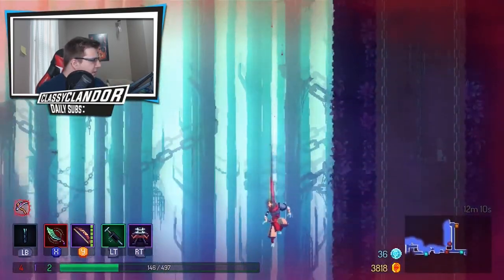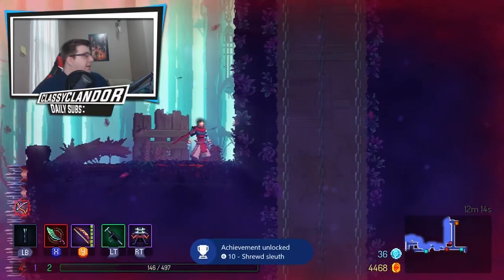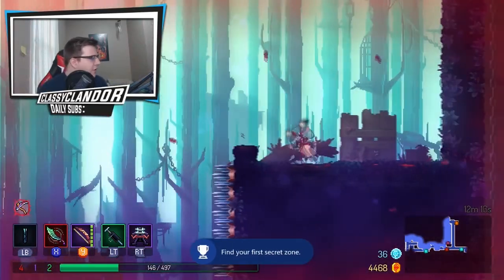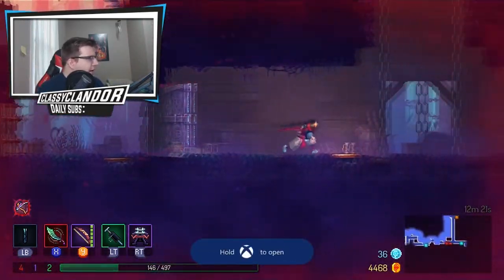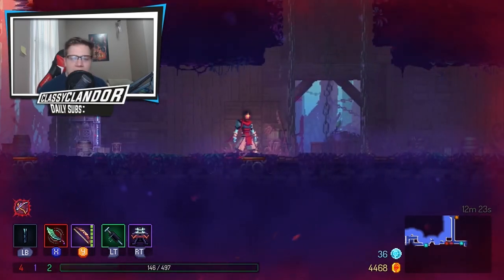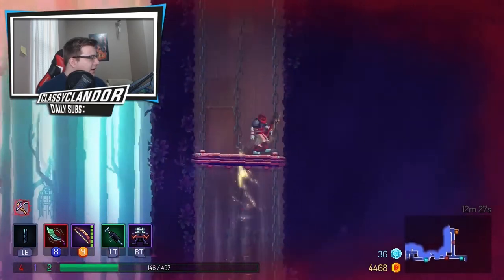Okay, but I'm gonna get this thing here. A secret zone discovered! Yeah, achievement! Shrewd Sleuth, nice! Find my first secret zone. Awesome, achievement hype! Let's go, that wasn't that hard. Alright, is that the next area, please? Oh my gosh.